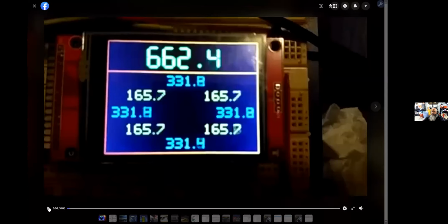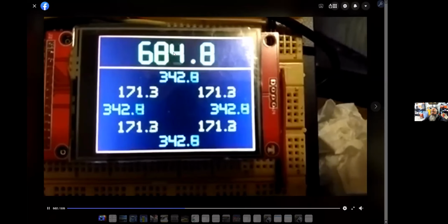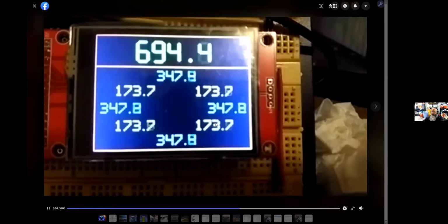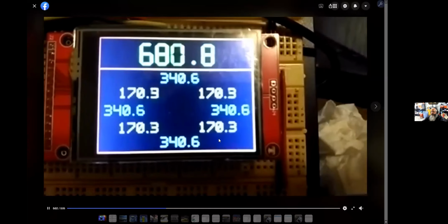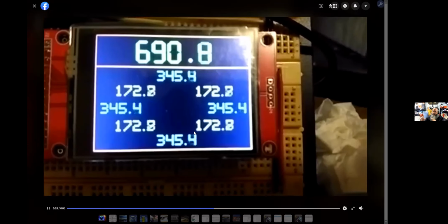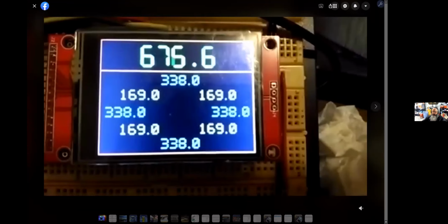So in this, let me show you here. This is weighing my hand. The top number would be the total weight of the car. And then this number here would be the right tire, left tire, back, front. And then this would be the weight from the front half of the car and then the back half of the car, side and left. Wow. So I have it working. I'm just waiting for a few more parts before I can make a real working prototype. I can stop sharing now.